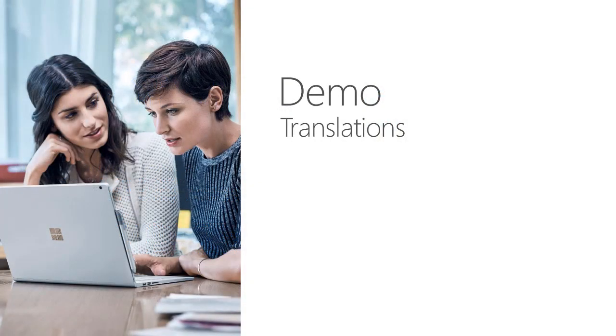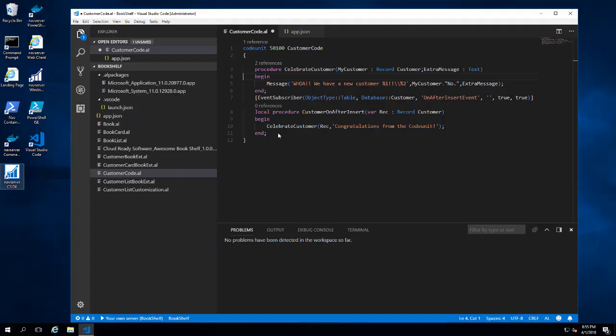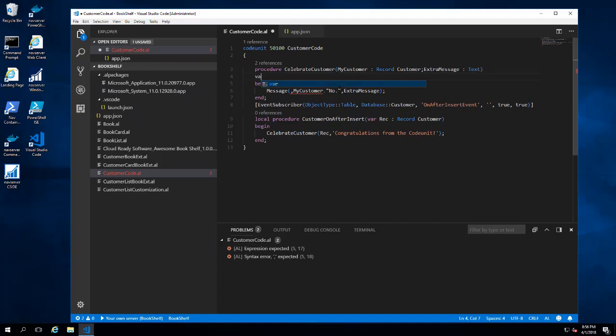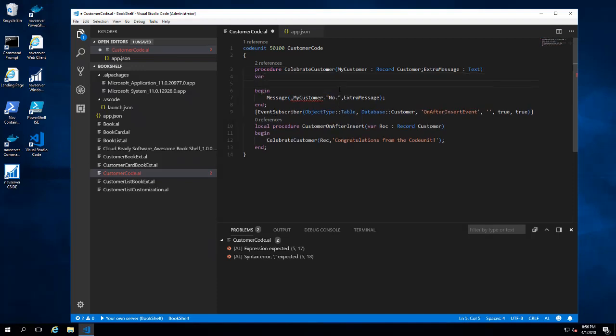Let's go into the demo. We're back in our bookshelf app, and the first thing I'm going to do is create a label for this message so that I can show you that we can create a translation file that includes that label. That goes into the var section.